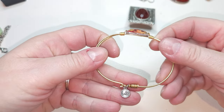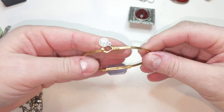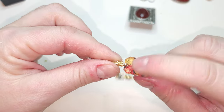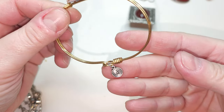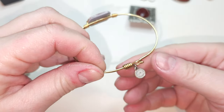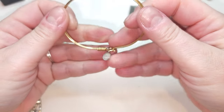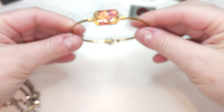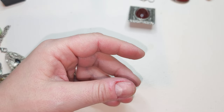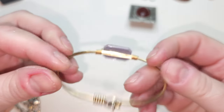All right, right here we have a bracelet. It's a gold tone bracelet. You open and close it like this. Right here we have some type of acrylic decoration, and right here L plus D silver tone tag. Embrace the journey. Right here it says embrace the journey, but I am not sure it belongs to this one. So the bracelet is size 7. And this is acrylic. Just keep in mind, this is acrylic.